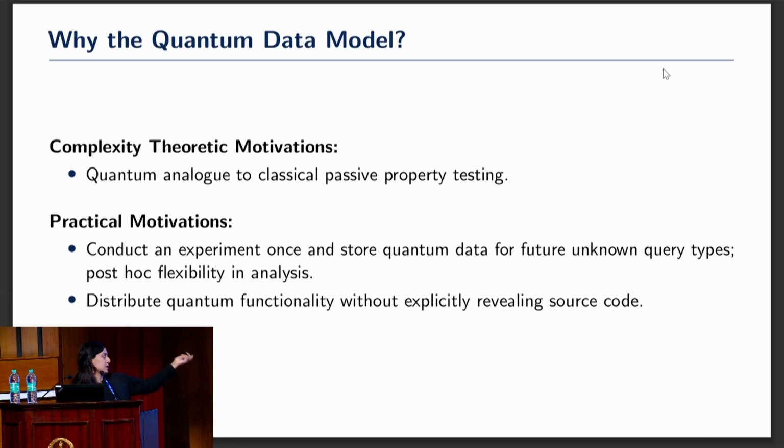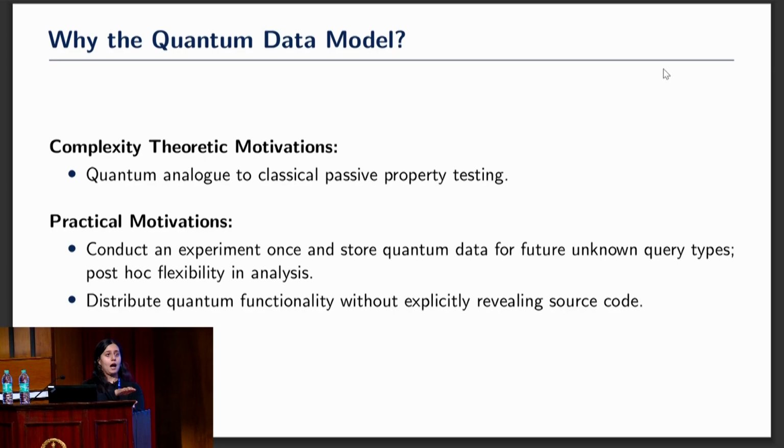And a second very real practical motivation is you're able to distribute quantum functionality without revealing what the underlying source code is. So what do I mean by this? So in the US, so I don't know if this is common in other countries, but in the US, credit card companies assign credit scores to users based on how many loans they paid off, how they pay off their debts on time, etc. But maybe there's a verification company that wants to check the fidelity of these credit card scoring algorithms. If they don't want to reveal what the underlying algorithm is, but the company wants to check the fidelity, one thing they can do is transfer copies of the quantum state. They're able to verify, does my function f satisfy some properties that you want?